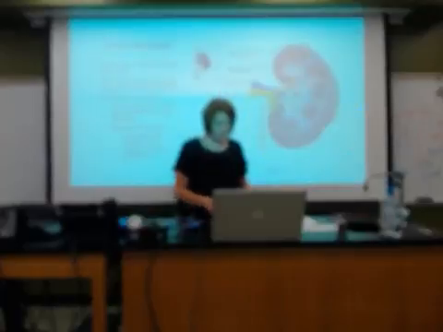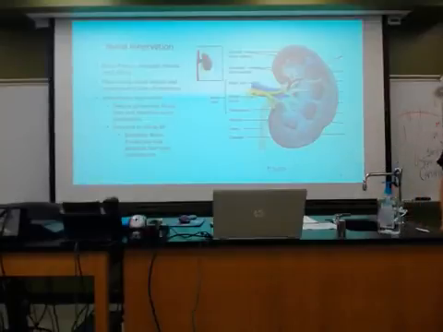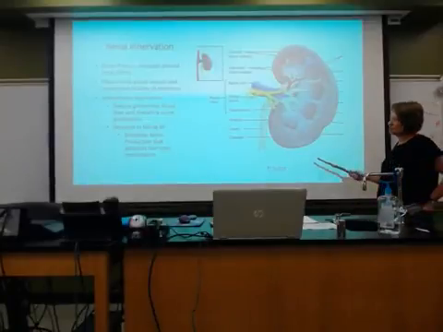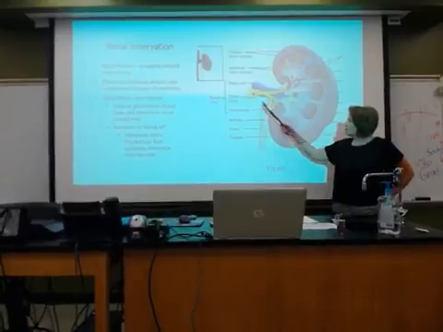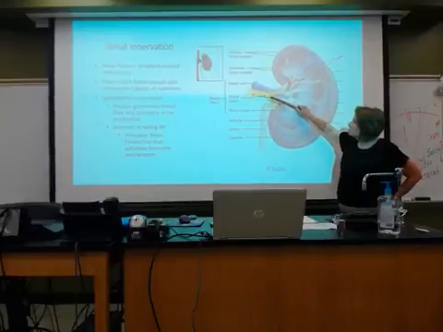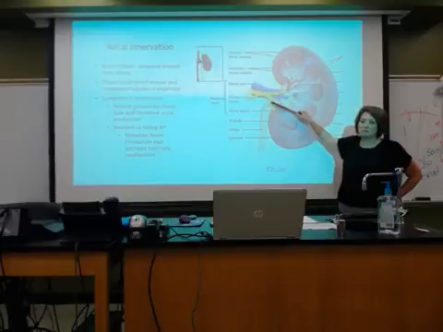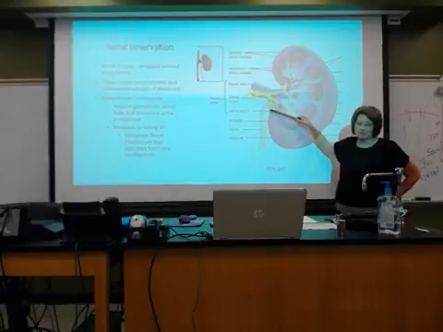The other part about some of this anatomy, the kidneys are going to be innervated. The renal innervation, if we look at the structure of the kidneys, we're going to find that we have a renal plexus. It's going to be wrapped around the artery of the kidney. Okay, everybody notice my terminology. It's wrapped around the artery of the kidney.